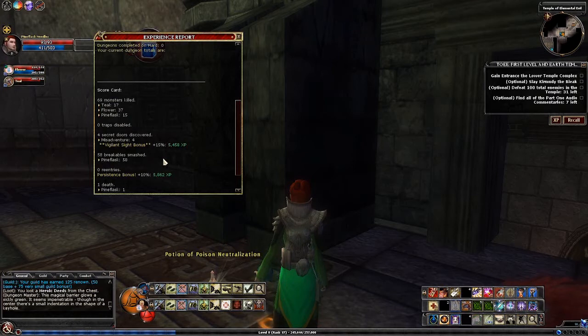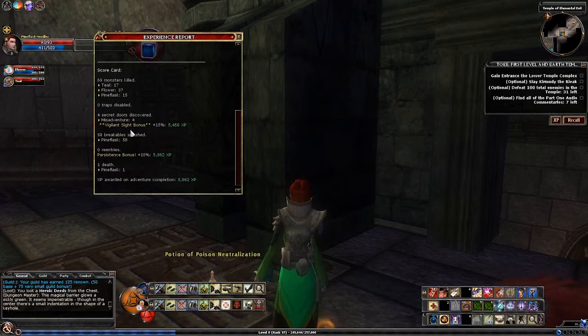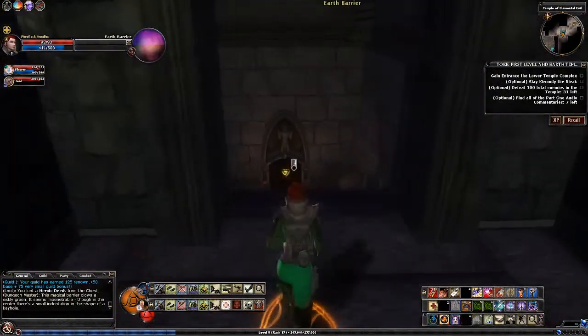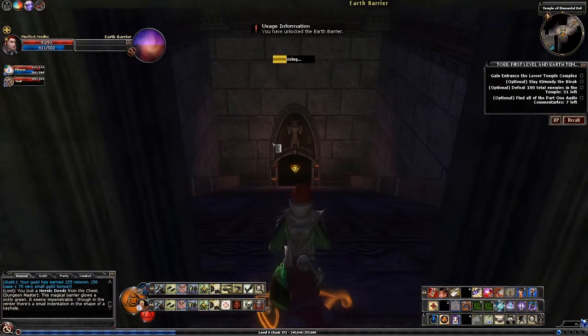Yeah, 4 secret doors found. No... Yeah, I just can't get that breakable bonus. Oh, now I click on this and that's for the earth.